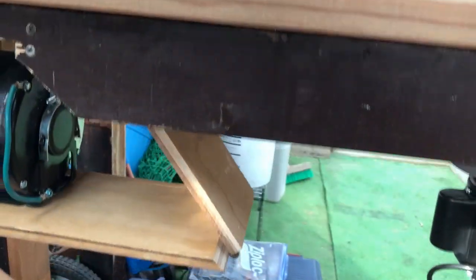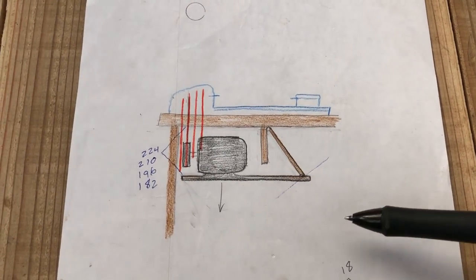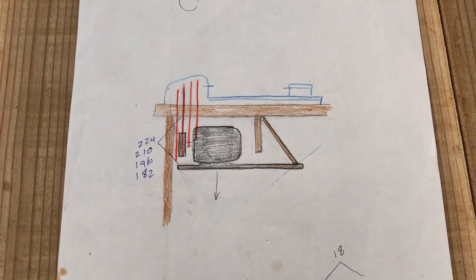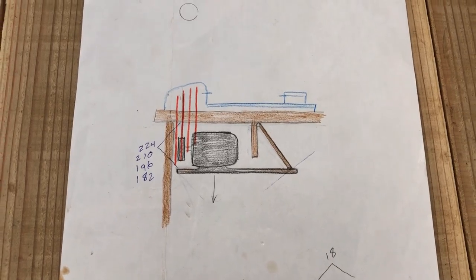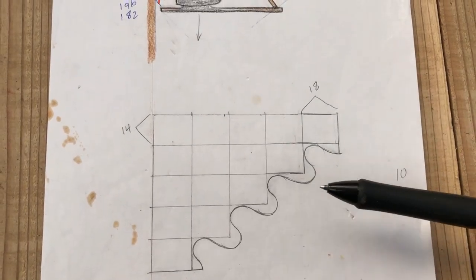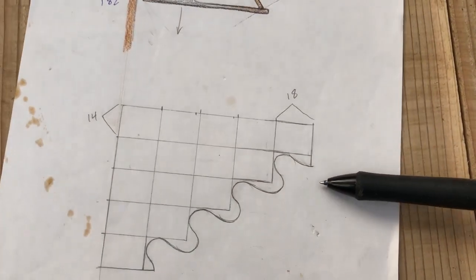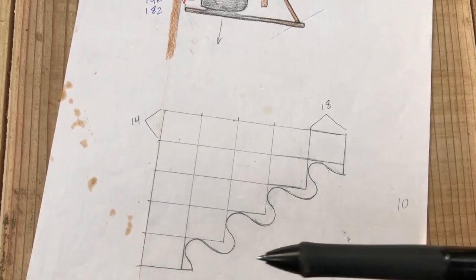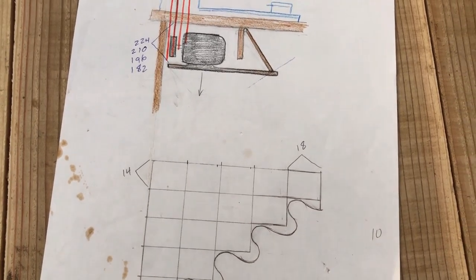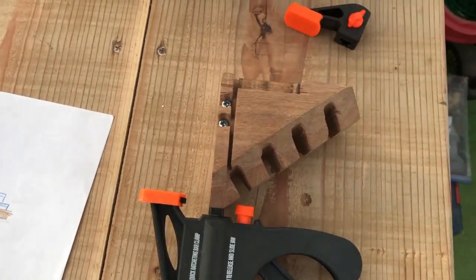And this is what it looks like. I just needed something to create direct downward tension and then be easily movable between the different settings. I figured something like a quick release F clamp with some kind of bracket would work, and this was the original idea — just to use maybe like a U-bolt on the bottom of the base here, that would hook into each of these depending on what speed you wanted the lathe to be running at. I found a quick release F clamp, and obviously the bracket didn't exist in nature, so I had to make that.